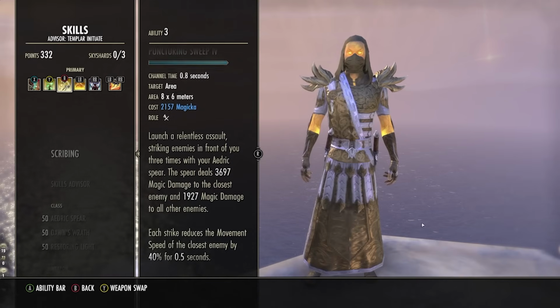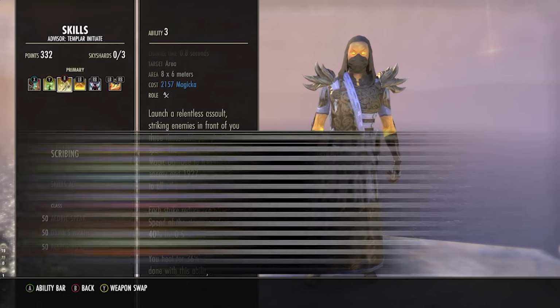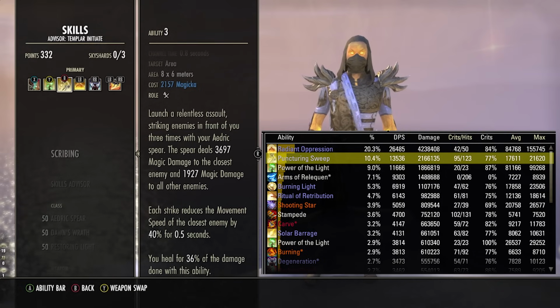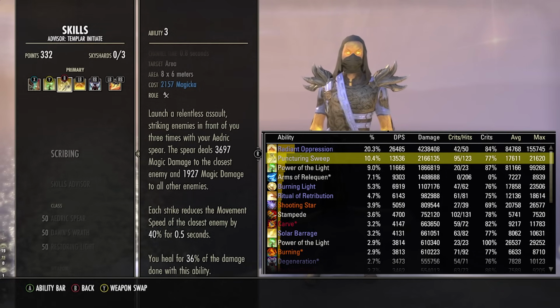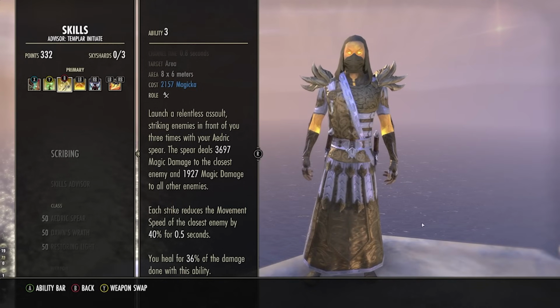Our primary spammable on the Magplar will be Puncturing Sweep. This ability ticks 3 times in a 0.8 second window at up to 21k per tick, resulting in up to about 64k for a single cast, producing about 13 to 14k DPS measured over the course of an entire fight. Keep in mind that this value would be a lot higher if we didn't stop using this ability at 42%, so it's very strong.